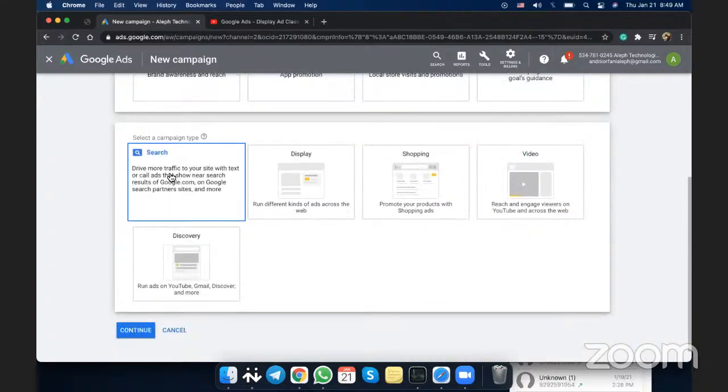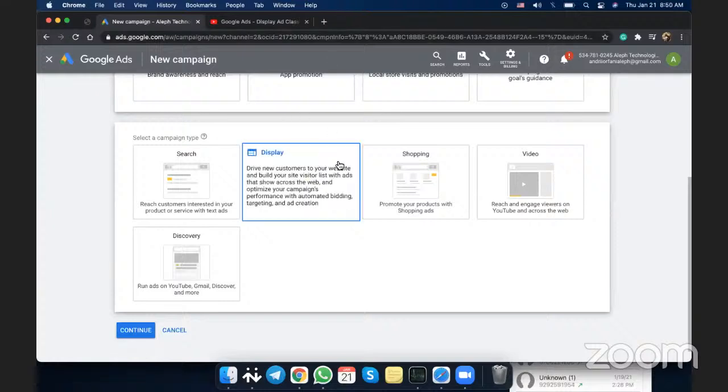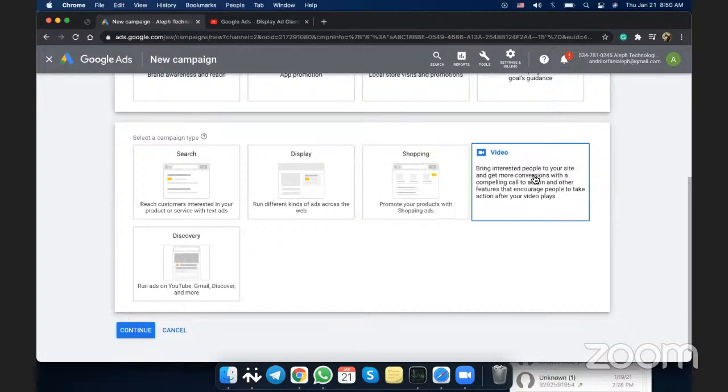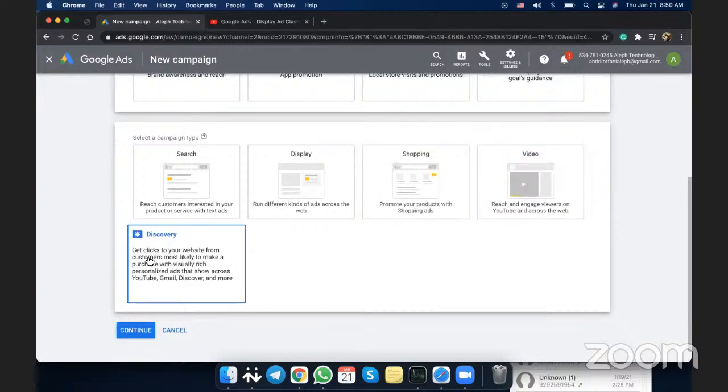So there's search, the one that shows on Google search; display, which we're going to go with today; shopping, if you have a product to sell, which you can promote on Google Shopping; video, which is on YouTube; and Discovery, which is ads on YouTube, Gmail, and Discovery.